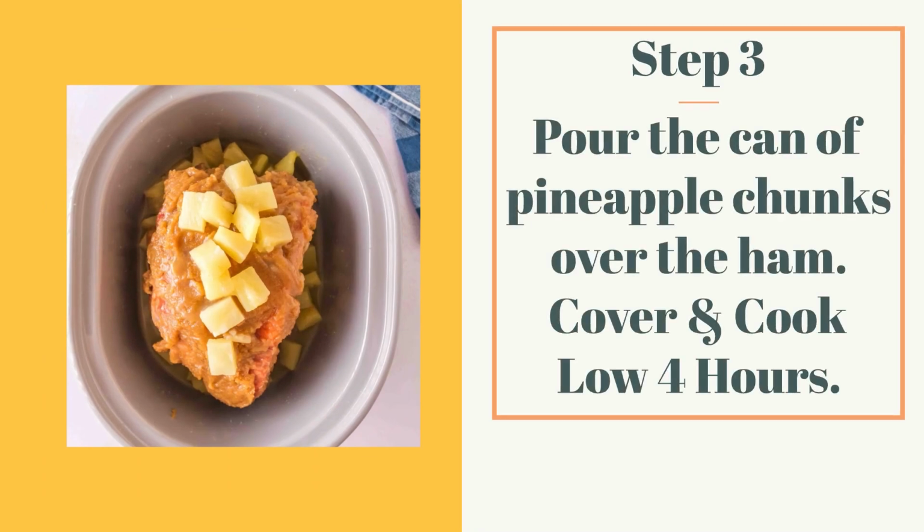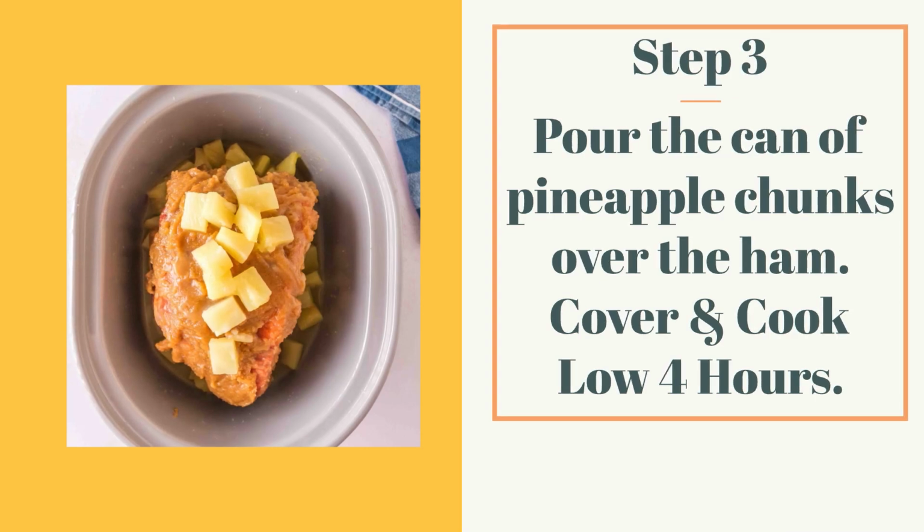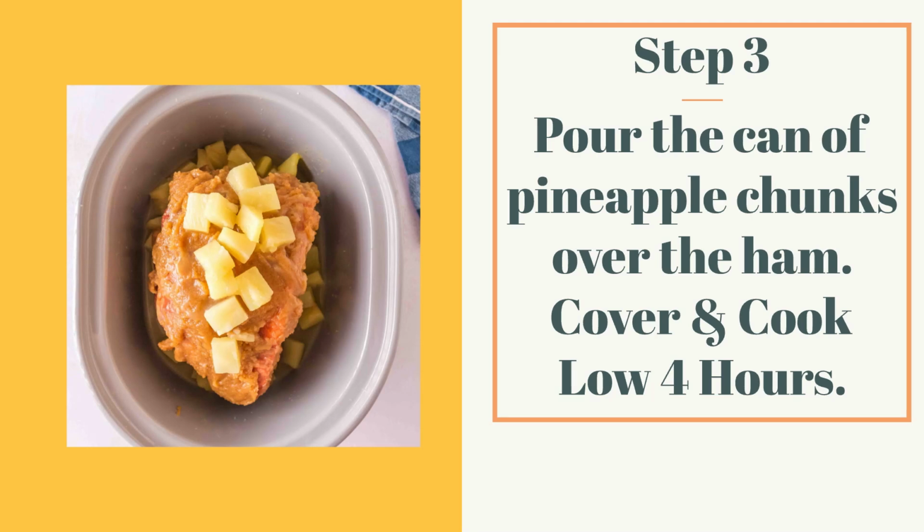Then you're going to take that can of pineapple chunks or tidbits and you're going to just pour that right over the ham. So as you can see, I'm just pouring that directly over the ham. So it's going to kind of add some liquid to the bottom. You do not want to drain it. You want the liquid in the Crock-Pot. And then you're going to go ahead and cover and cook this on low for 4 hours.